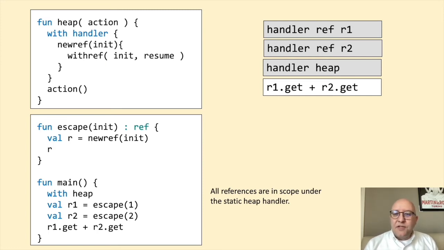Since we can now express local polymorphic heaps this way, it is very expressive, and we believe that this technique can be used to express many other kinds of dynamic resources besides heaps. We can even ensure statically that these references now don't escape the heap they belong to, and Ning Ning will show us how.